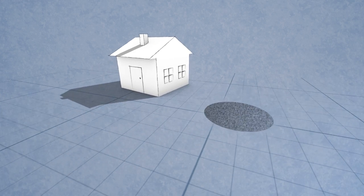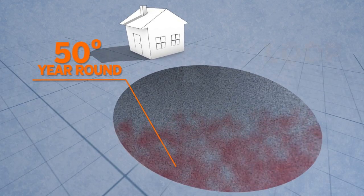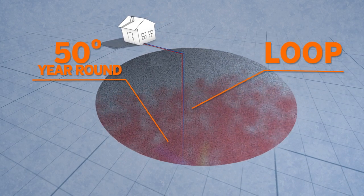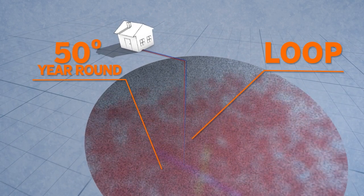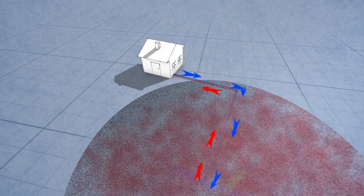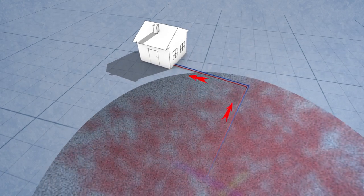When you're looking for renewable ways to fuel your home, it's hard to beat geothermal heat pumps, at least in theory. Just below our feet, the earth is always at a consistent temperature of about 50 degrees Fahrenheit. Using a looped pipe filled with water or antifreeze, you can tap into that constant temperature. In the summer, that well can be a place to dump excess heat, and in the winter, heat can be pulled out of the ground. That same system can also provide hot water for your showers and your dishes. It's incredibly efficient and requires no fossil fuels. So why isn't geothermal as common as solar or wind?